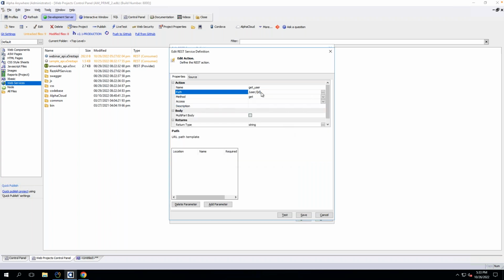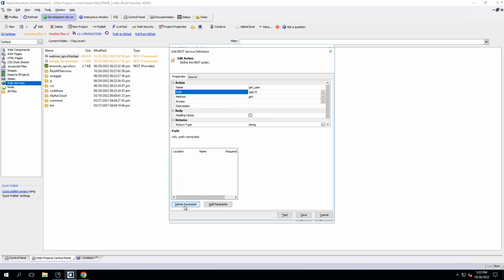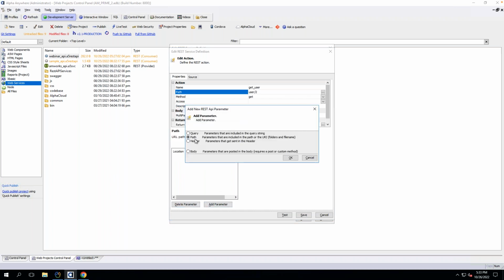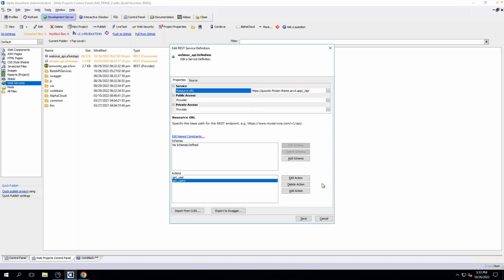It's not query command. Let's try this. Oh, well, I guess it is the other way. I thought it was an easier way, but I'm just going to create a path one, edit that, and call that ID. And then up here, you just put in the path, open parentheses, close parentheses. And now you have a path-based variable.